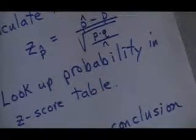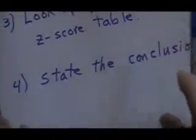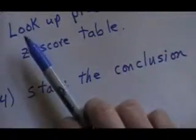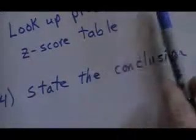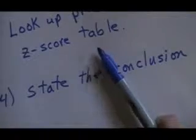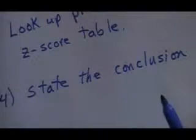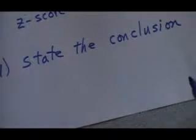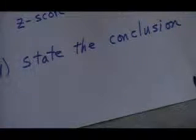Step 3: we're going to take this z-score and look up its related probability in the z-score table, and we've done that before many times. Step 4: finally, we're going to see if our probability is less than 1% or more than 1%. If it's less than 1%, then we have rejected the null hypothesis, which makes our alternate hypothesis true, and so we will then state the appropriate conclusion based on where we are in probabilities.